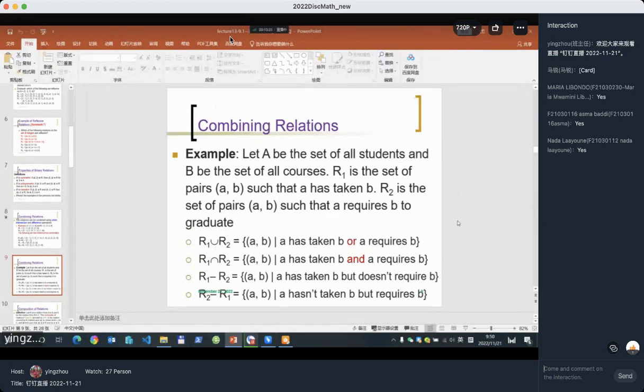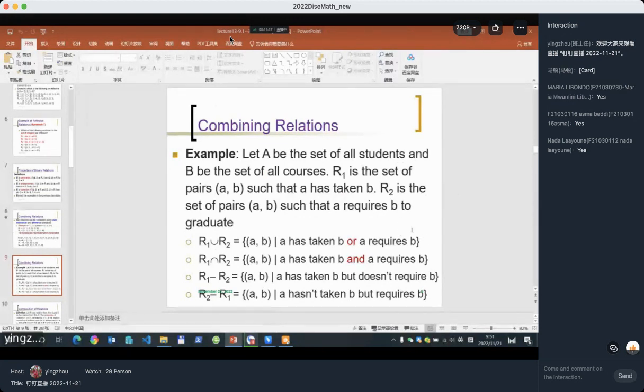Okay, now we continue to talk about relations. In the previous sessions, we discussed the concept of a relation, some of its features, and how to compute with it. In fact, a relation in the computer world can be seen as a special set, especially a tuple set. That means the elements of the relation set are pairs, pair A and B.